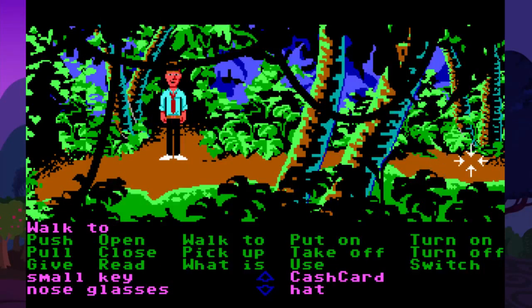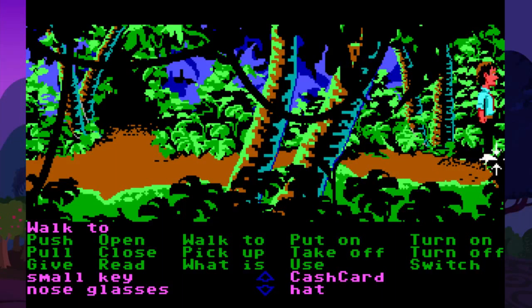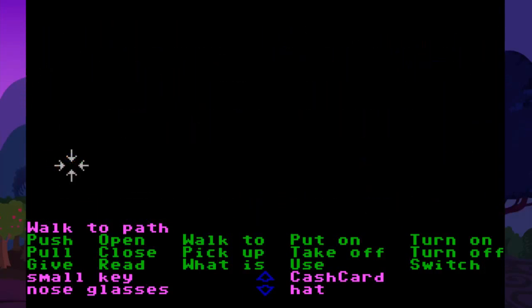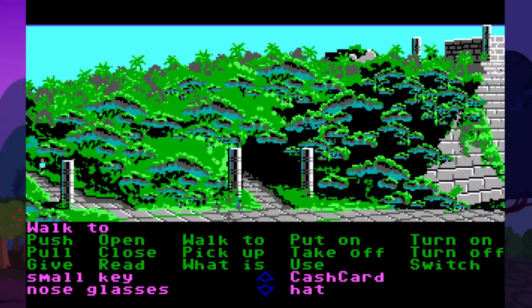Hello, that's not what I wanted to do. Can't walk that way. Go over here. Walk in here. Unfortunately, oh hey, it didn't take very long. I was going to say this could take a while, but it didn't take long at all. Yay.